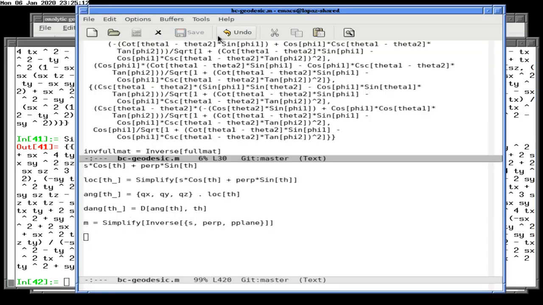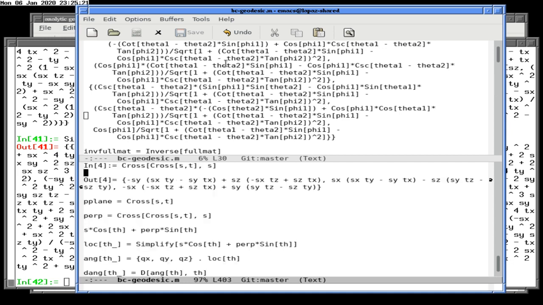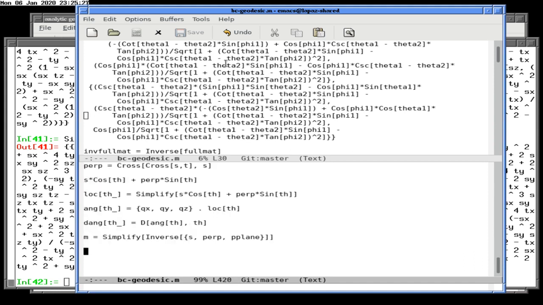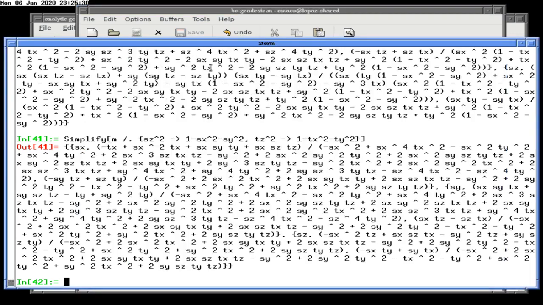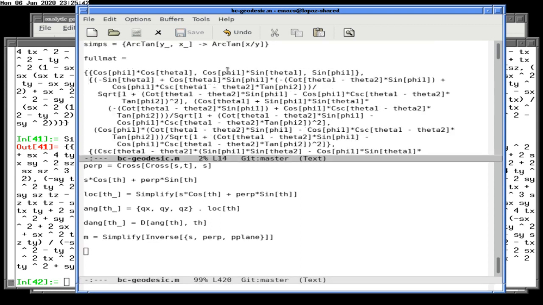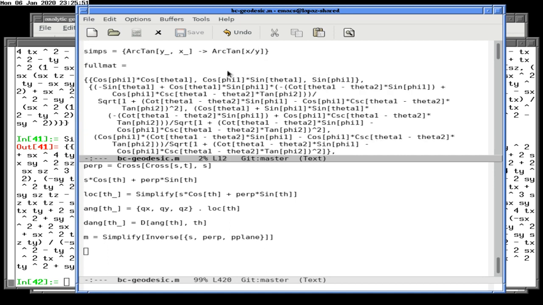Okay. So, let's see. I think we can actually maybe... the problem is if we change S and T into spherical coordinates, we're going to have a real mess here with multiplying together some stuff. So, I'm thinking here how we can do this... I'm so freaking tempted to use this. I guess the only real question I would have with this is, is this really the simplest this formula will become?